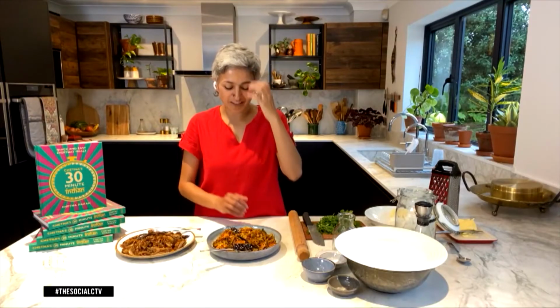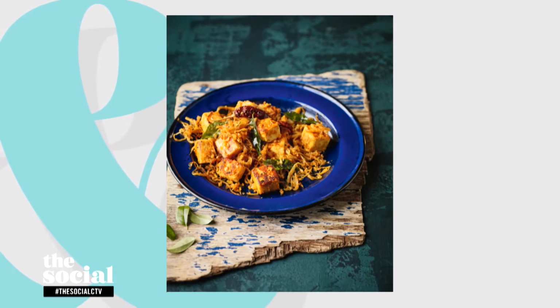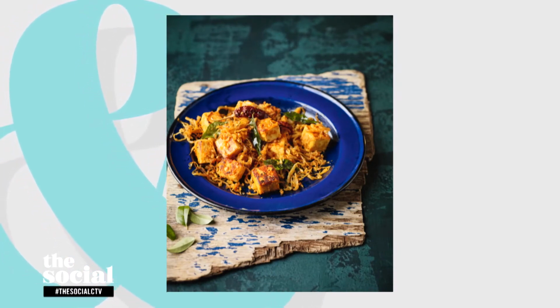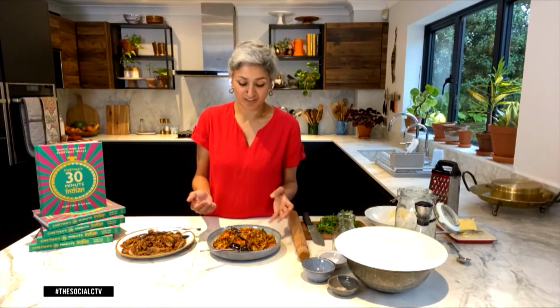So true. Yeah, so just cook the onions until they're golden, and I've cooked them with black mustard seeds, some curry leaves, some dried red chilies, and then I just add some freshly grated coconut. I've fried the paneer in the tandoori mix, and then I add it to the onions. Just give it a really good mix. A couple of spices like chili powder, turmeric, and that's it. That's your paneer tikka, coconut tikka ready.